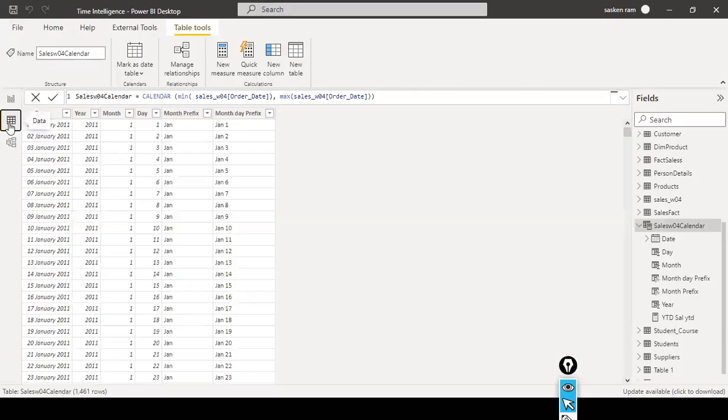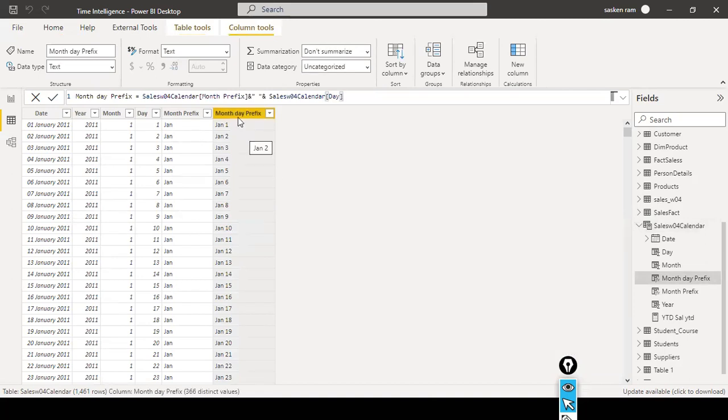What I do is I just go to the data view and I click on the month prefix. Listen very carefully. I selected this one, and then I just go here, sort by column. And here I just sort this by month. Okay. Month is a number. Select this one and then sort this by month.